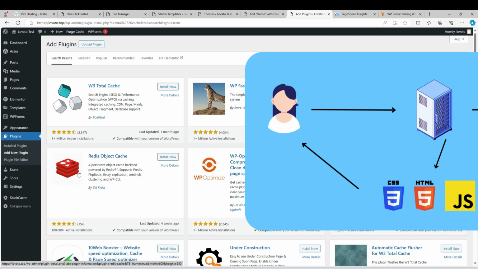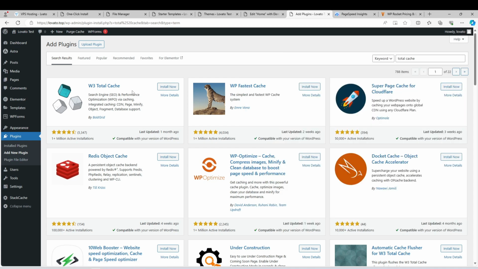It even skips the PHP part, so it makes your website even faster, and most big websites are using this service. Okay, so now here we have W3 Total Cache. Redis is not hard, you just have to install it and activate it, and that's it. For W3 Total Cache, we are going to use this one for now.